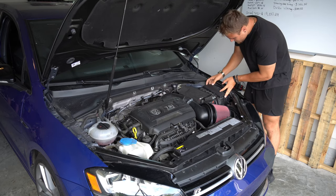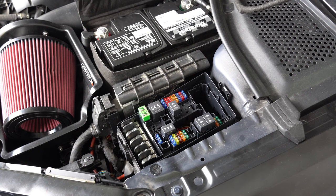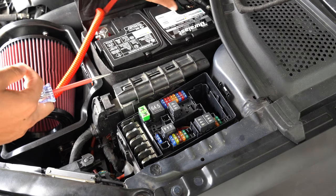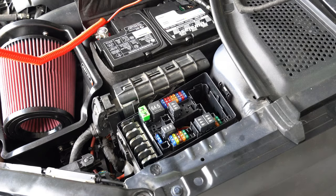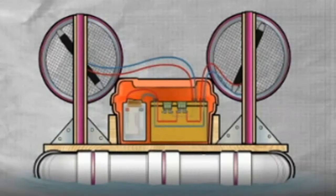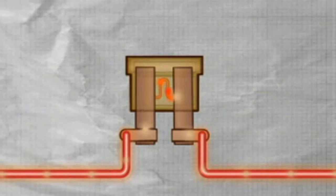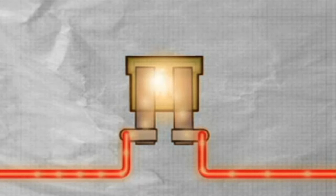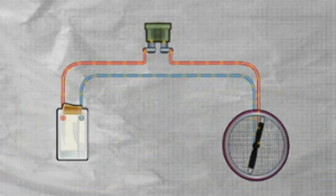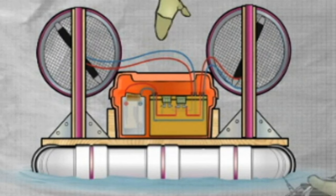So after giving the wiring harness a quick once over to confirm nothing was left exposed, I decided to move on to the next best thing, which was checking the fuse box for any blown fuses, as it's usually the culprit in situations like this, and here's why. You see, cars today have a lot of electrical components to them, and car fuses are designed to protect them. When an overcurrent or short circuit occurs, which is what I'm pretty sure I did, the fuse, which is typically a metal wire strip, will melt when too strong a current passes through it, thus stopping the flow of electricity and breaking the circuit to a given device as a way of protecting it.